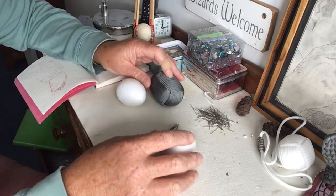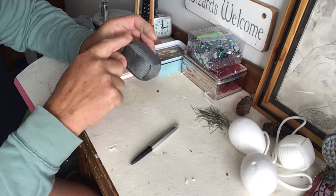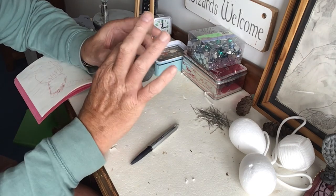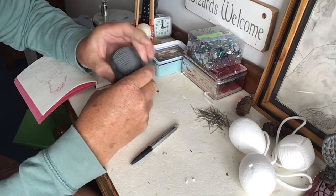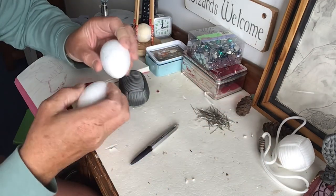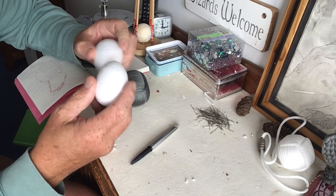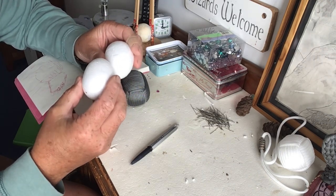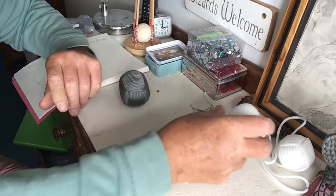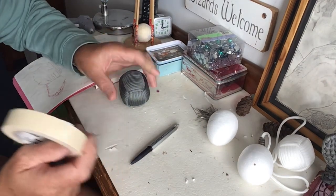Now I wanted them to have a bit more of a bend in the middle there, so it looked like a bit of a waist, if you like, but that wasn't to be. Fair enough, if I'd cut these probably a bit closer to the end, both of them. Then what I did is glue them together with some PVA and wrapped a bit of tape around them.